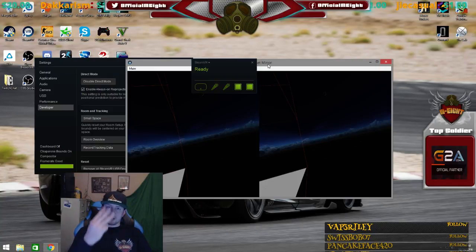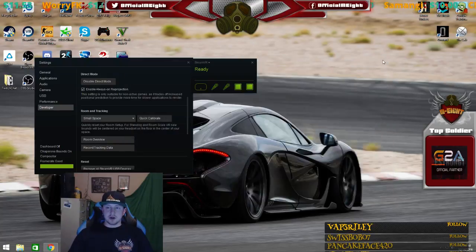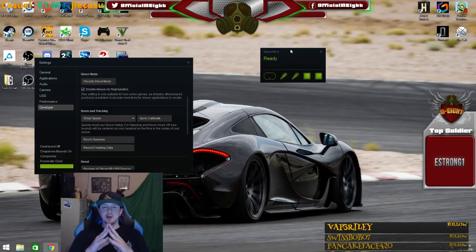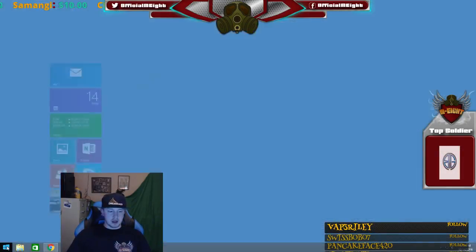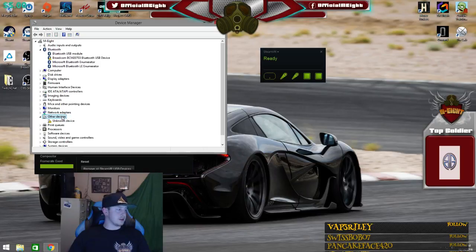So I ran into a third problem that could be causing the gray screen. And if you are a streamer, or even if you're not, this could be your problem. After spending a lot of time trying to figure this out, we have narrowed it down: when you plug in your link box, it installs a bunch of drivers onto your computer. It would be under unknown devices inside the other devices. That is basically your link box.